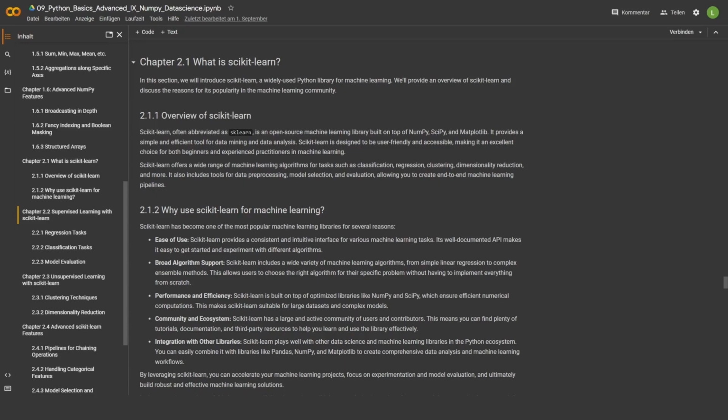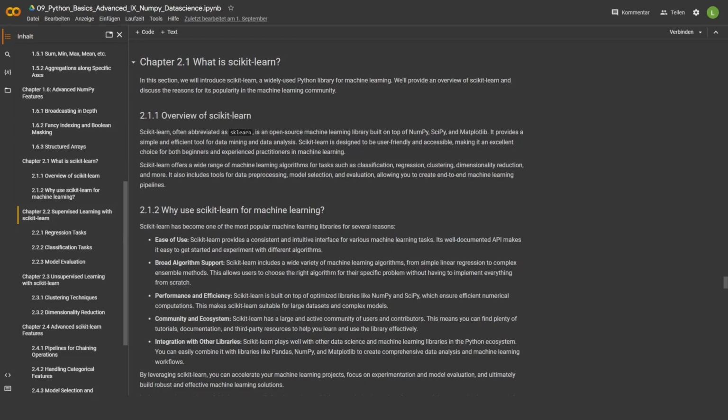So if we trained some model on a specific data set, we can easily swap this out and use another model and therefore test the performance of different model architectures on the same task without rewriting the whole code.